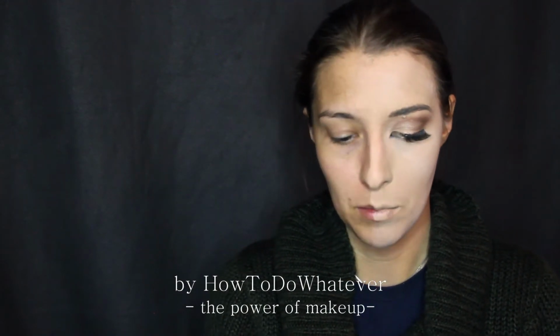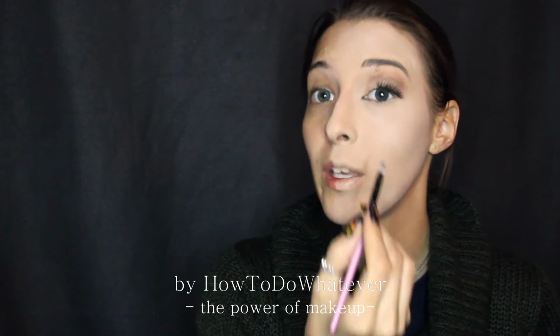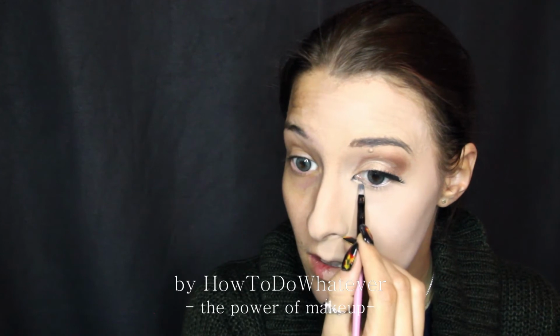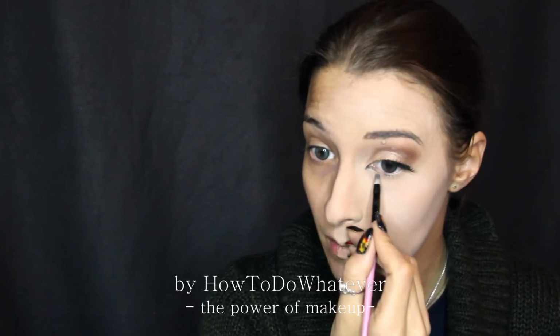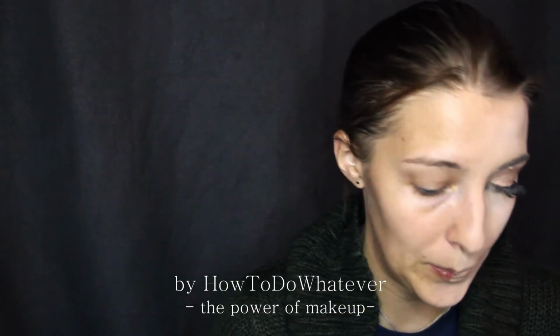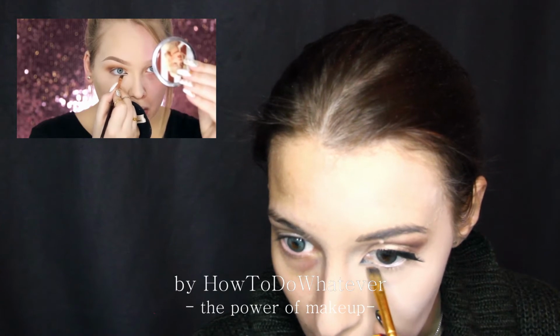Oh no. So I'm actually going in with some foundation again. And guess what? We are erasing. So I'm just putting a tiny bit underneath here so the line doesn't seem so big anymore. Alright, I normally never do my lower lash line, so now you're gonna see me fail. Just a parallel, just like this. Oh, it doesn't show up at all.